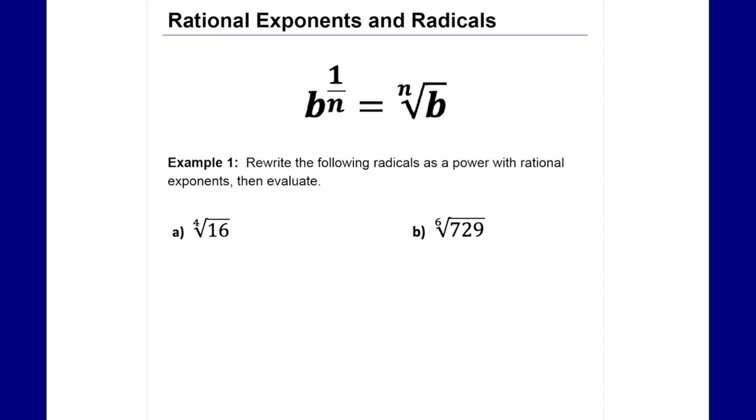However, there can be different values on that root sign, right? So it could be the fourth or the cubed or the eighth root. It can vary. And there is a relationship between when we have an exponent as a fraction and a radical. Our first example is when we have b to the power of 1 over a number, or a fraction where it's just 1 over any number. That becomes a radical to the nth root, right? So the nth root of whatever the base is. So this value here would become 2.